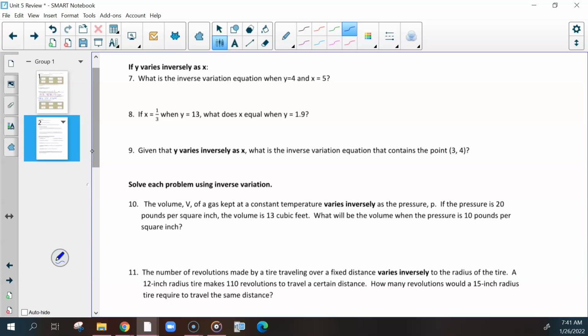Again, with this, there are two methods you could use. Here, you could use the equation method because k equals y times x. So I could take these two, multiply them together, set it equal to these two, and then find my x. Or I could do it the other method. So this would be 1/3 times 13. This is technically x times y, but it's the same thing. Equals 1.9 times x. When you multiply the 1/3 and the 13, you're going to get repeating decimals. Leave it as a fraction.